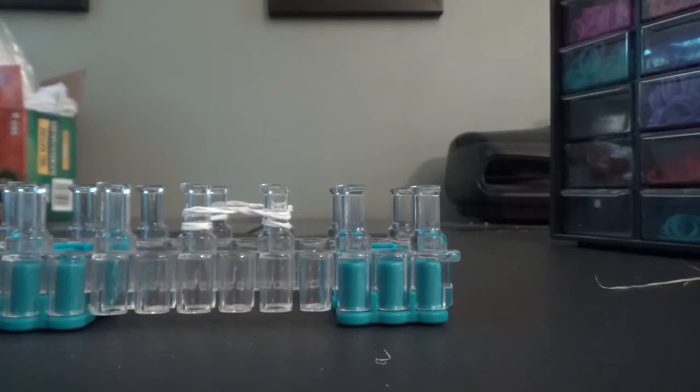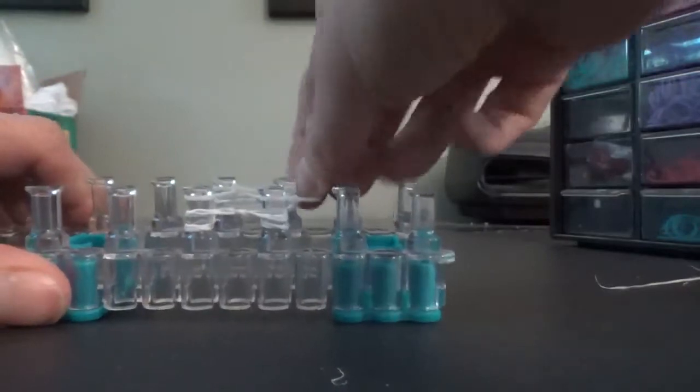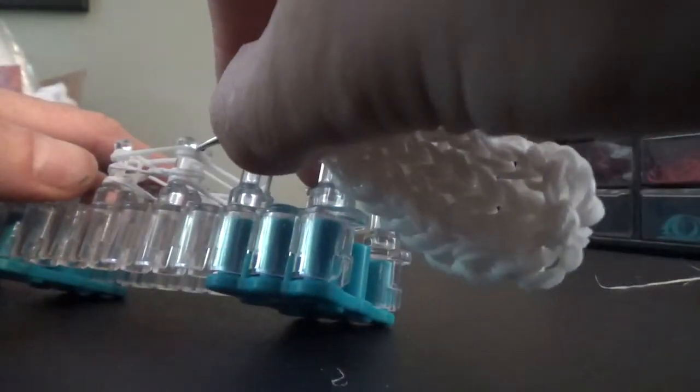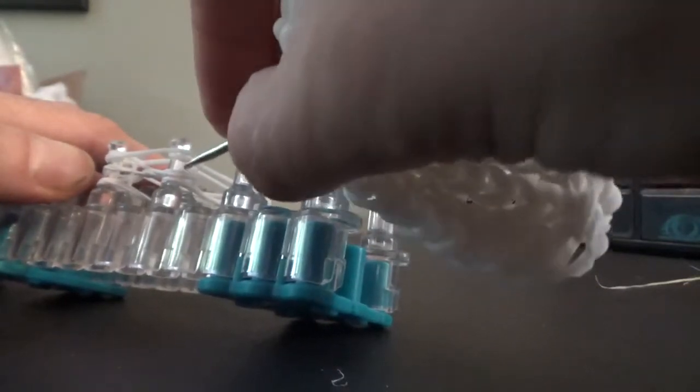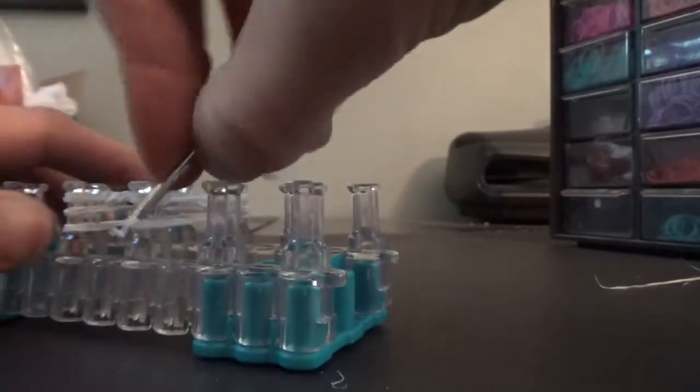Okay, the next thing we'll do is take single bands and put them on top. One, two, three, and four. From here, you might be familiar with this. If not, just bear with me. You'll see on each of the pegs, you're gonna have one set, two sets, three sets, and four sets of double bands together. There should be two sitting higher up and two below. You wanna take the bottom ones. These are the ones that have the twisted bands, and you're gonna scoop those up and over and on top. So that's the bottom two sets.